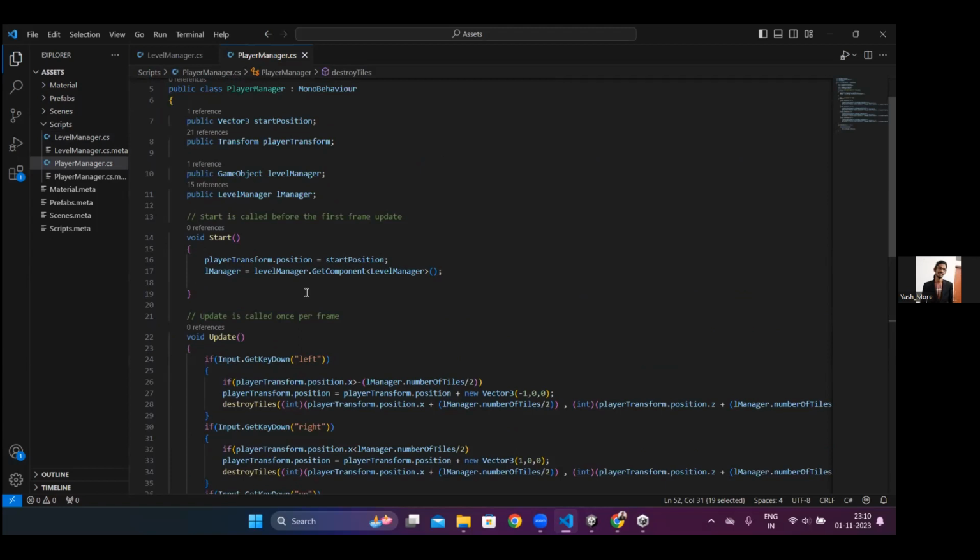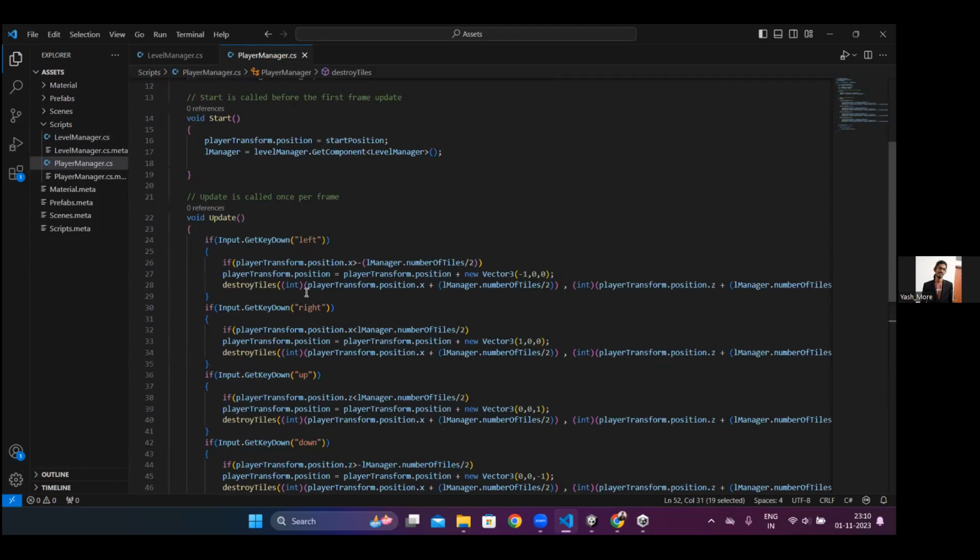Those are the basic things that I think are required while learning Unity.